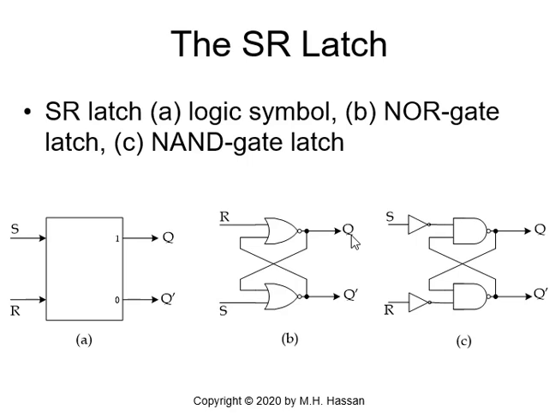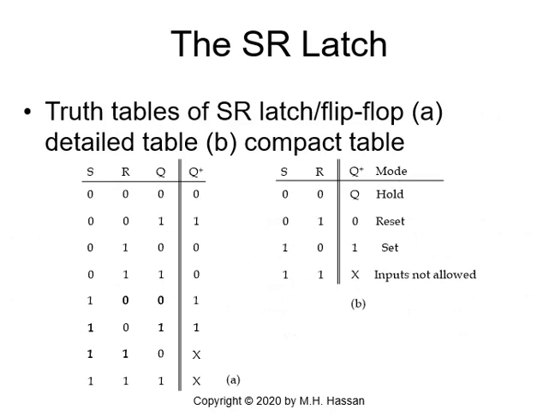So Q will change from 0 to 0. So Q plus will be 0. And 0 NOR 0 will be 1. So Q prime plus, or the Q plus prime, will be 1. So this will verify the next row of the table. So we applied 0, 1, and Q was 0, Q plus remained to be 0.